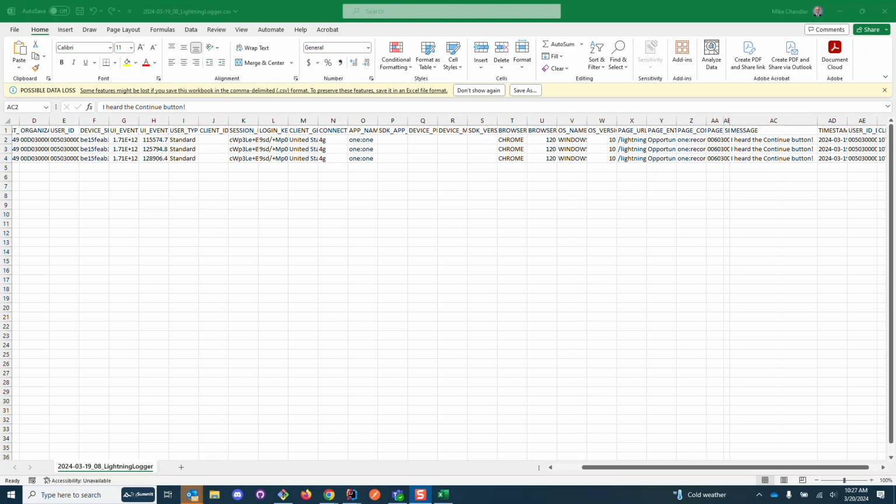Using Lightning Logger to track and log interesting and meaningful events is pretty darn easy, and it doesn't require you to depend on a third party or implement something from scratch, which is nice. Just keep in mind that event logs are delayed in appearing in your org's event log browser, so if urgent troubleshooting is your goal, this may not be ideal. But as long as it's a long-term solution for critical event monitoring, you can't go wrong.